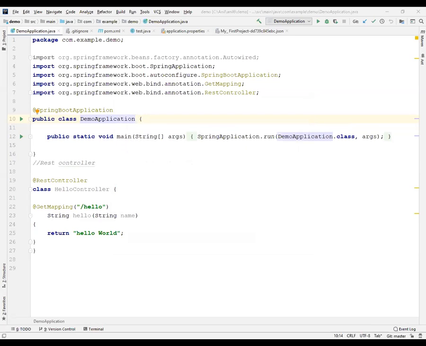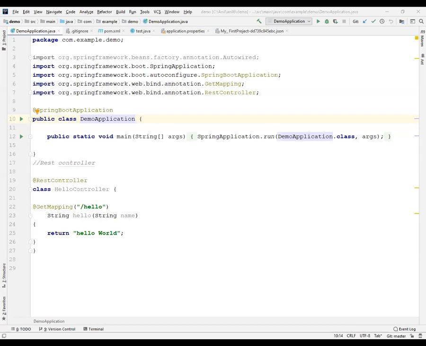So after you extract this, you will get the demo folder, right? You see the pom in this.